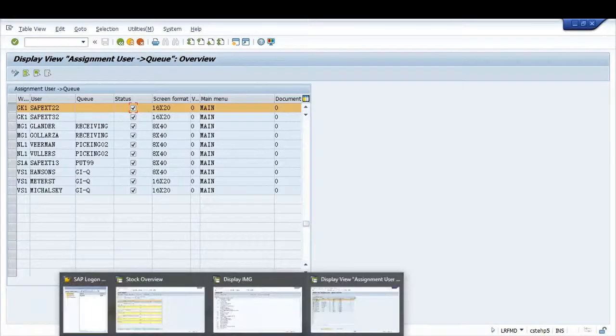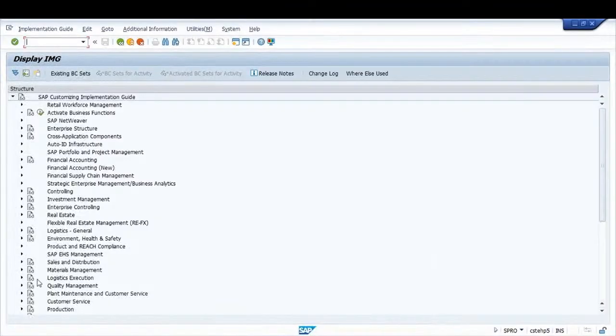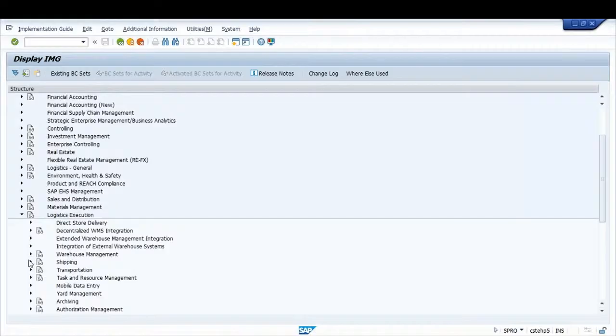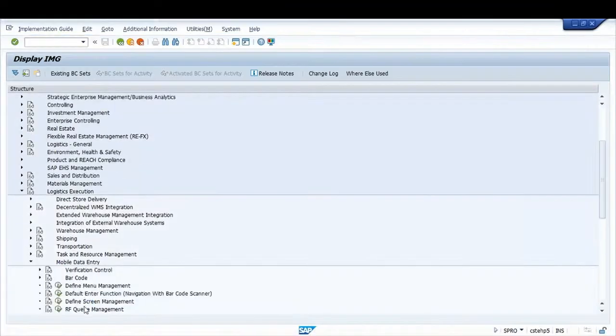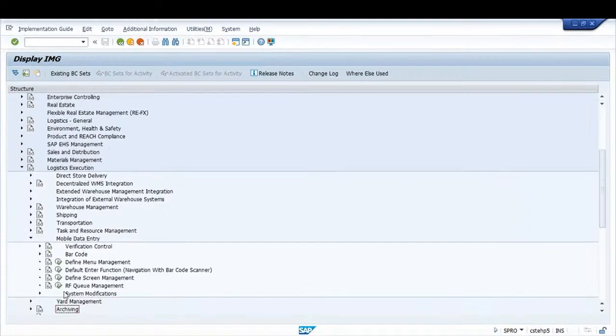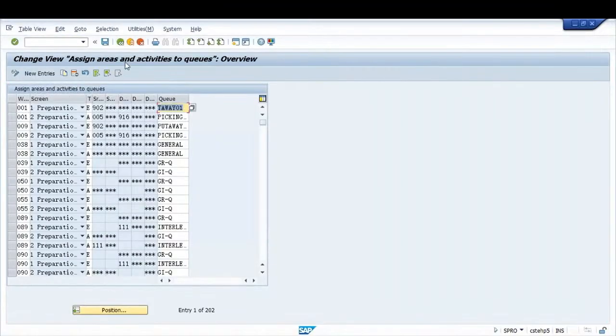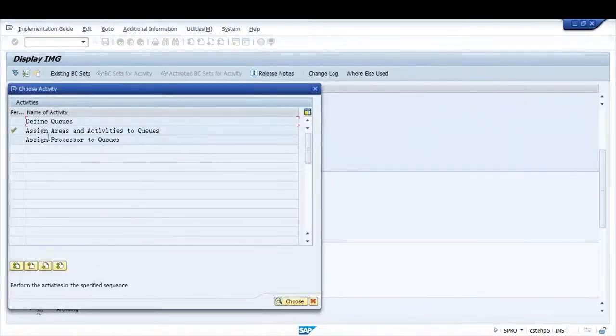The same we can navigate from SPRO also: logistic execution, mobile data entry, RF queue management. Here we can define queues, listen areas and activities. Here we can do the different queues.